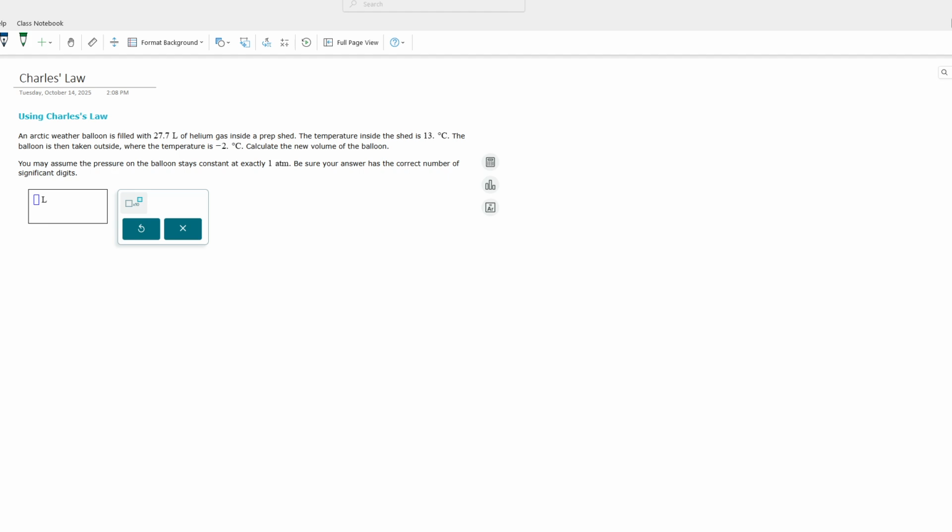Okay, here we have an application of Charles's law. How are we going to use Charles's law, and what is Charles's law? I teach this composite of simple gas laws where we have P1 V1 over N1 T1 equals P2 V2 over N2 T2. If you have Charles's law memorized, you can go ahead and use it. You don't have to go my way at all. This just helps me remember them all because I don't remember them all the time.